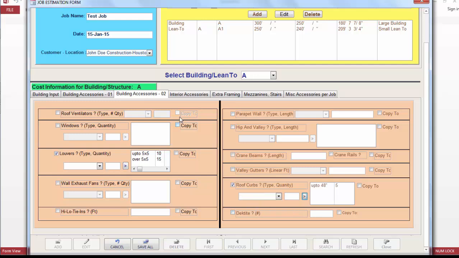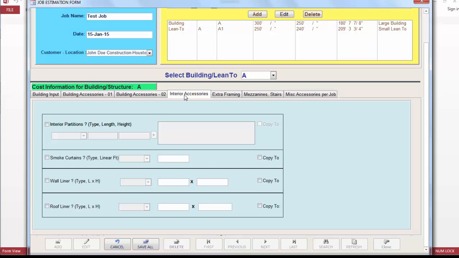And then I will move on to the next tab, which is Interior Accessories. Here we have questions such as interior partitions, the type, length, and the height. And I will go ahead and choose my interior partitions as transfers, giving it a length of 40 feet and a height of 35 feet by 5¾ of an inch.